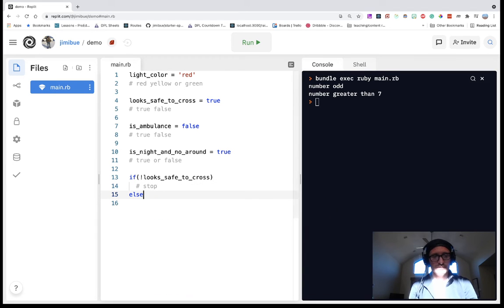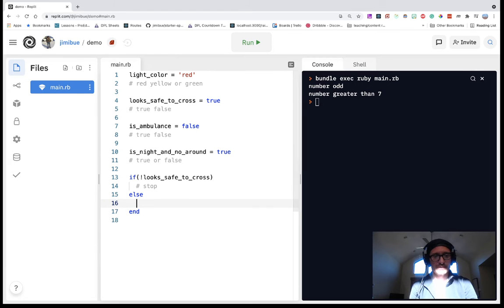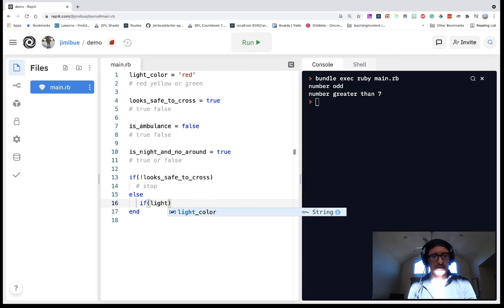Okay. Now, if it does look safe to cross, now I can check some other things. So inside of here, the next thing I want to check, I'm just going to say, is the light color equal to green?